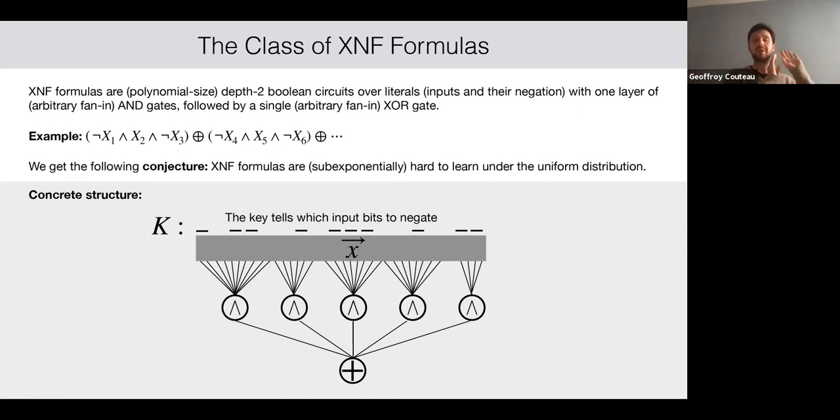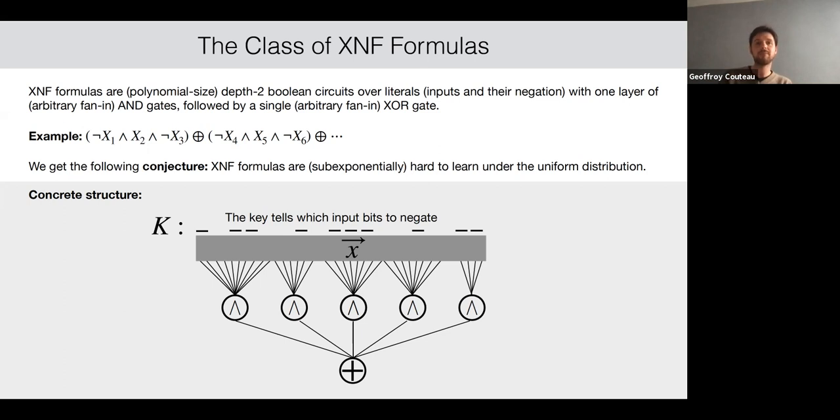We will apply the AND to independent parts of the inputs, and we will have a bunch of all possible fan-ins. So we will have, say, security parameter many fan-in 2 AND gates, then security parameter many fan-in 3 AND gates applied to different parts of the input, and so on, until some number which is also related to the security parameter. So really we cover all possible fan-ins on independent parts of the inputs.